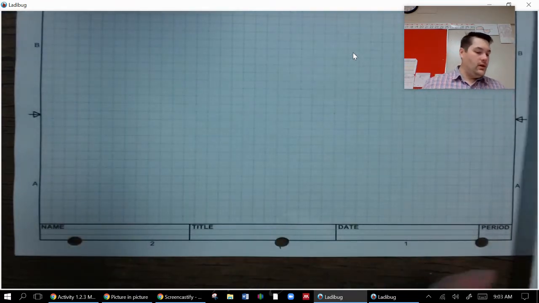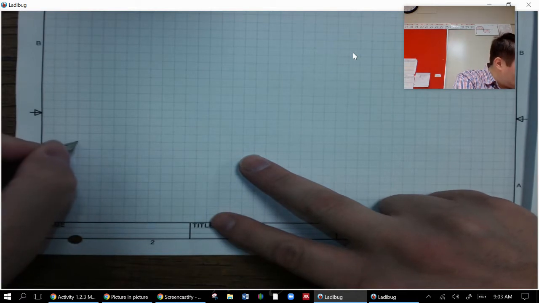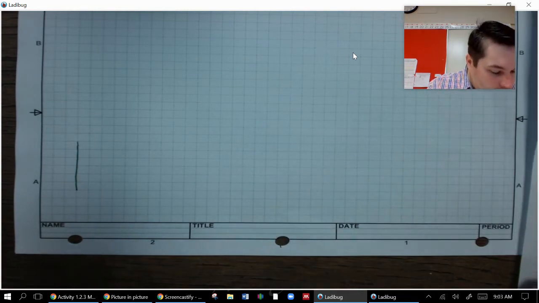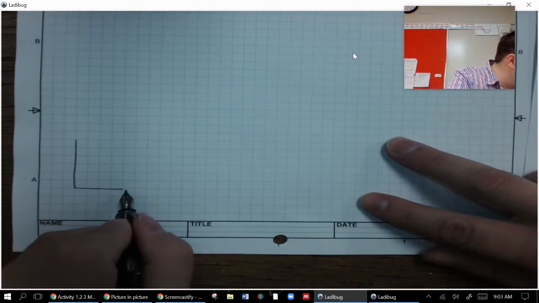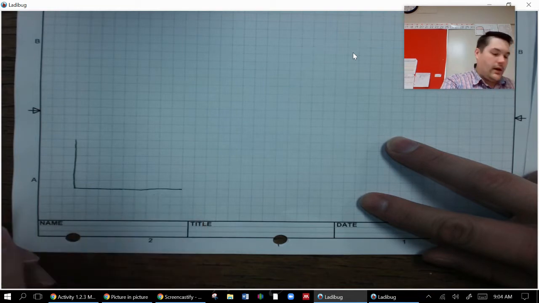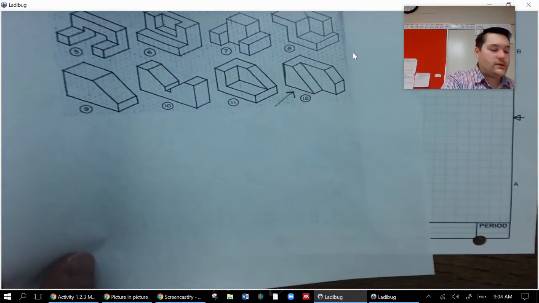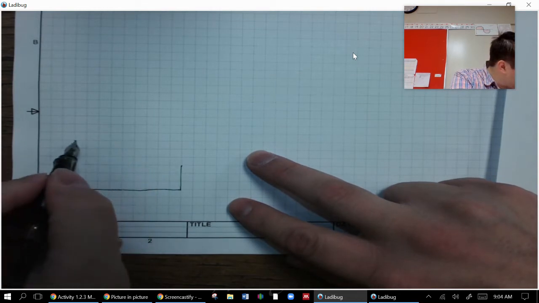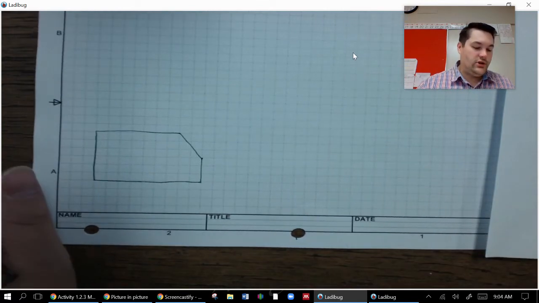So in my front view, I'm going to go ahead and just count these boxes here. It looks like it's 6 boxes tall. So I'm going to go 6 boxes tall: 1, 2, 3, 4, 5, 6. Counting the width here, we've got 1, 2, 3, 4, 5, 6, 7, 8, 9 boxes wide. To get over to where it cuts that corner off, it looks like I'm going 7 boxes there, so all but 2. And then I'm going like 3 up. So I've got that as my outline. That's the very outline of the shape, okay?